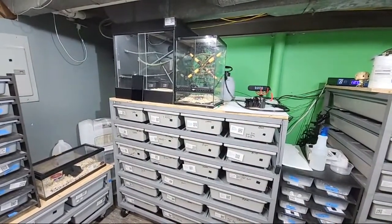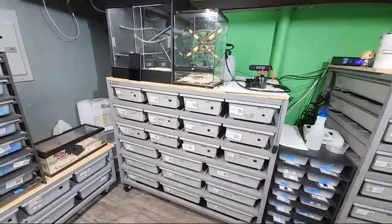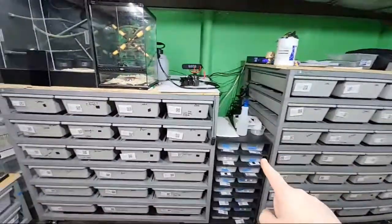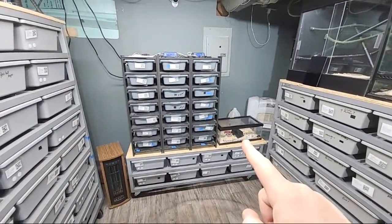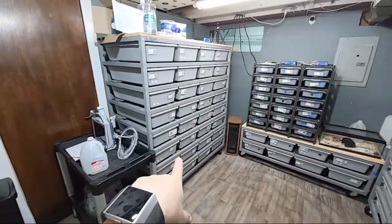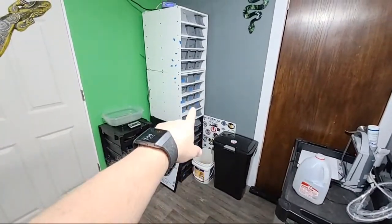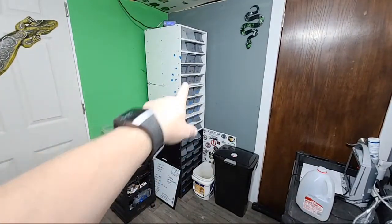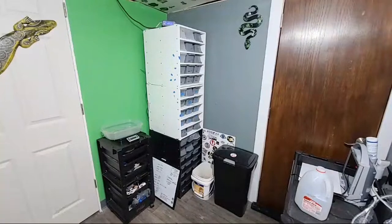A lot to do still — make a little more room. We're actually at capacity, believe it or not. There's about 160 animals in here. That rack's completely full, that's completely full, that's completely full. There's a king snake in there — all that's full, every single one of those are full. The only thing we're not using is obviously that, because that's going away. Currently, everything but one tub here is full, and there's seven animals in that one. So I have to get more, I have to get these up and going — I'm maxed out.